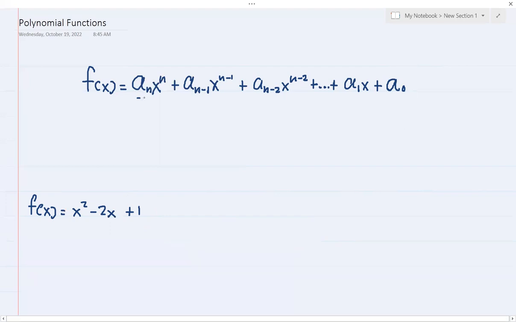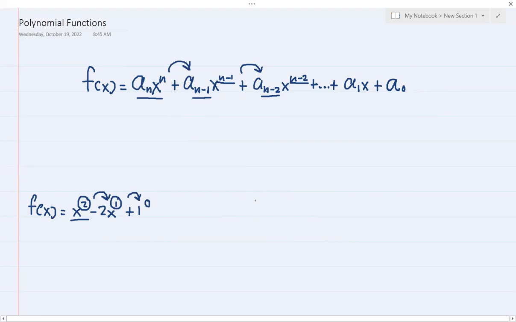You see the format a sub n times x raised to n, right? Then the next term, or your second term, we have a sub n minus 1. And then the third term, we have n minus 2. So, as you can see, we're talking about the exponent here. Let's take a look at this one. This is your first term, x squared. Then on the second term, what is the exponent? The exponent is 1. And what's the exponent in here? Since it is just a constant, the exponent of your x here is 0.